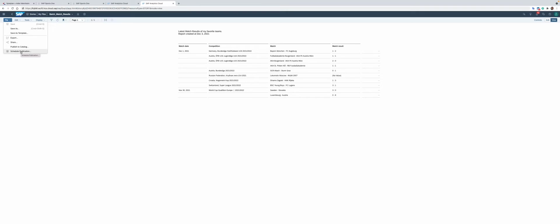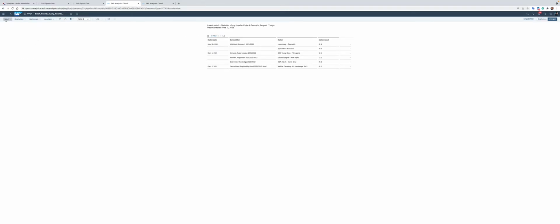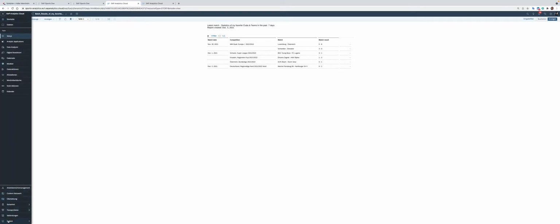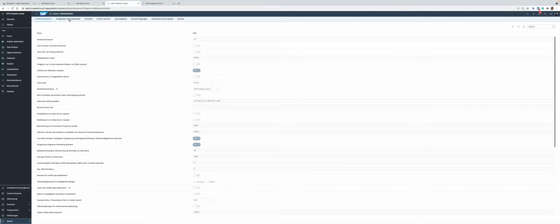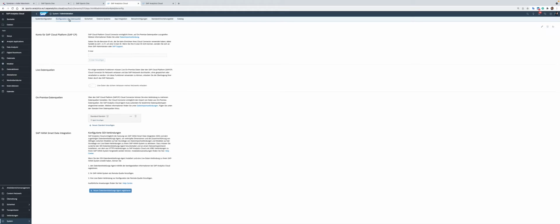In case you are lucky and this icon is available to you, then first of all, you need to make sure that you are allowed to export the data externally. So that's why you click on System Administration and you check the area for Datenquellenkonfiguration, the data source configuration.